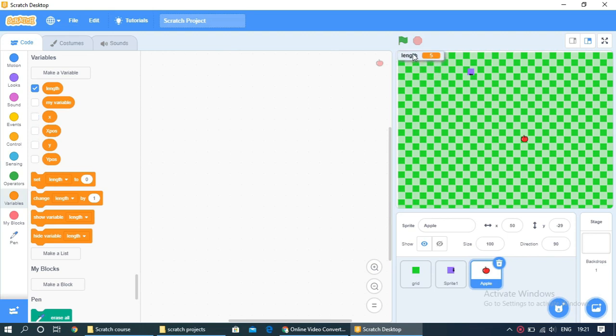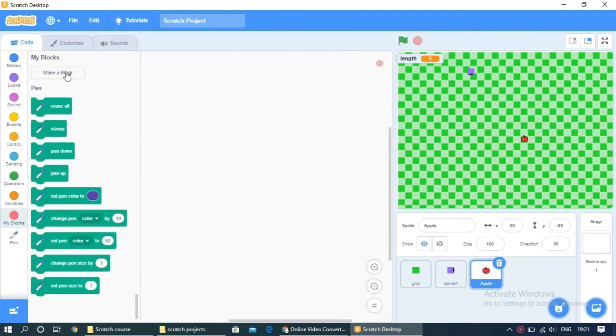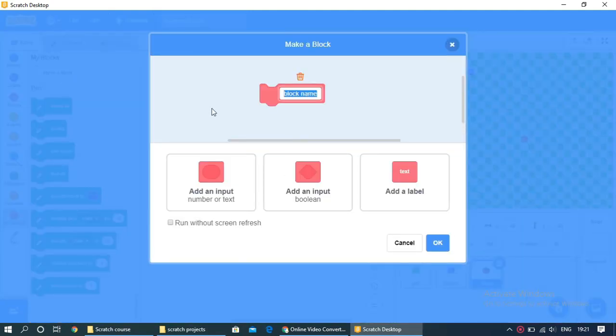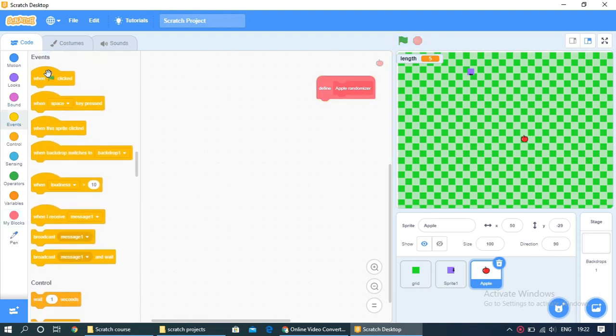Now for this you need to make a variable, like apple randomizer. Firstly, take a flag and take apple randomizer.